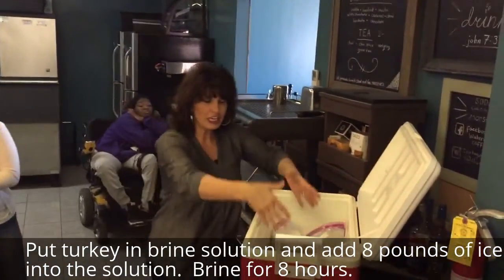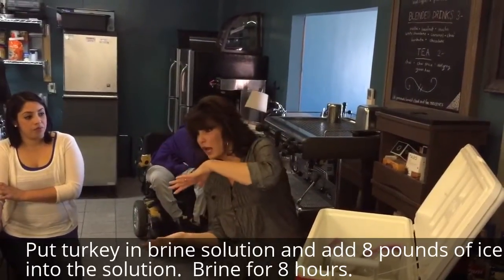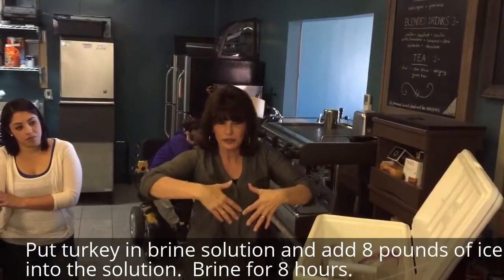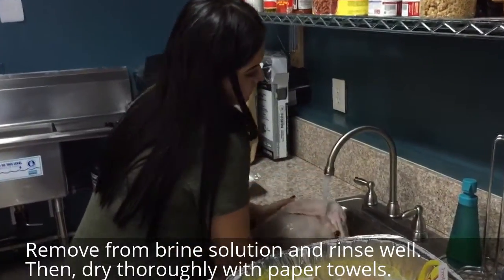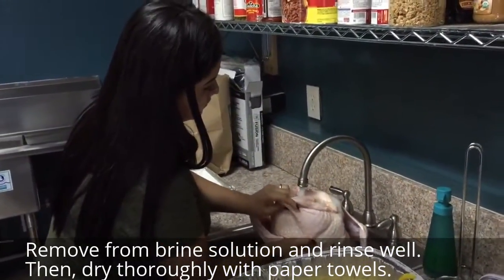But you put the turkey in, breast side up. So there's a bottom side, that's the back side of the turkey. The front side of the turkey is called the breast.